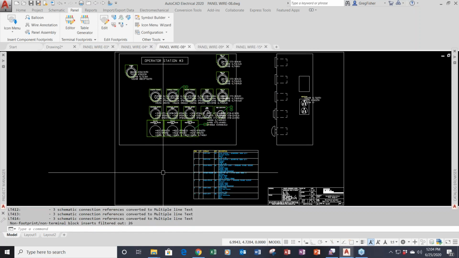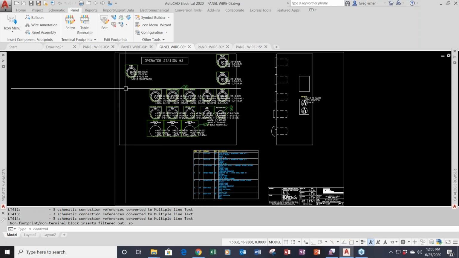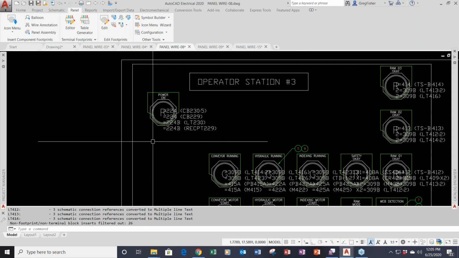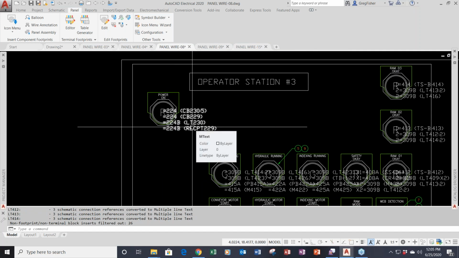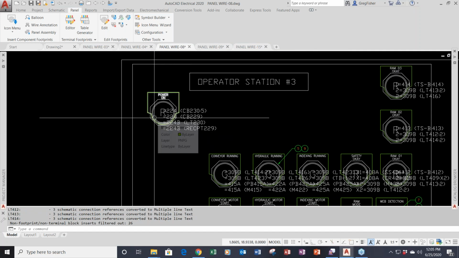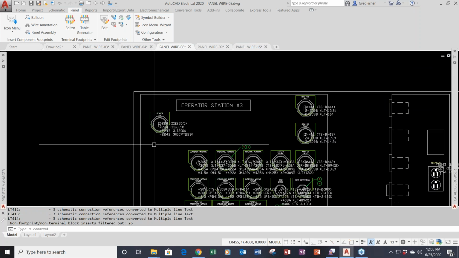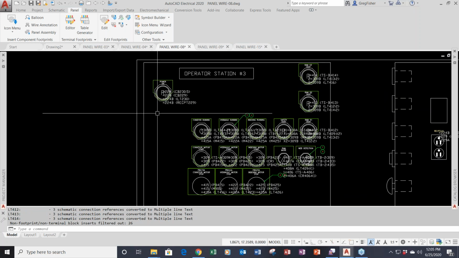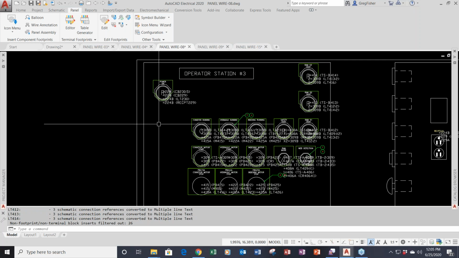And like I said, if you don't have the attributes built into the footprint block itself, it can still display the wiring information, but it just plops down MTEXT right on top of the symbol essentially. So obviously from here, I'd have to move all the MTEXT around.